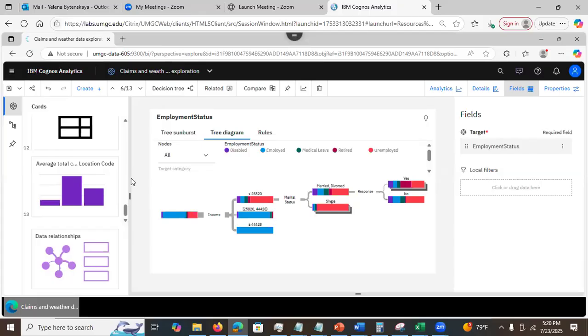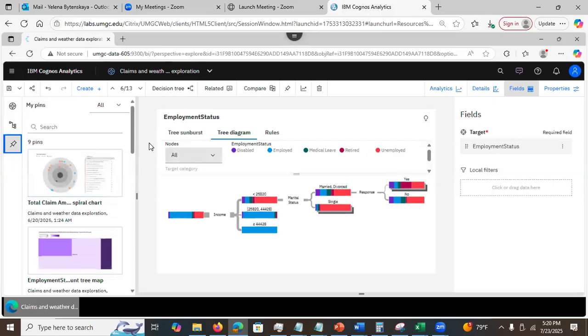But before we jump into dashboards, please know that you have something called pins. Pins are visualizations set aside. For instance, if I have this total claim amount spiral chart and I want to use this visualization in my dashboard, I want to pin it.